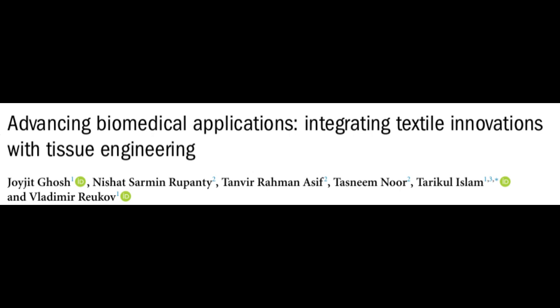Okay, so wrapping this up, we've taken a really deep dive into how textiles have transformed from basic medical supplies into these incredibly sophisticated, active, regenerative biomaterials. It's a story of bringing together diverse fields, material science, engineering, biology, powered by innovations in how we select materials, craft structures, design for cell interaction, and deliver therapies. It's quite remarkable. And what's so compelling is that this isn't just abstract science. This is about breakthroughs that are creating real-world solutions for major health challenges, improving wound healing, offering better implants, and potentially leading to the regeneration of complex tissues and organs. It's knowledge that directly impacts health and recovery for, well, potentially all of us. It's truly a field where the ingenuity of textile design is being harnessed for biological repair. A really fascinating intersection. Absolutely.